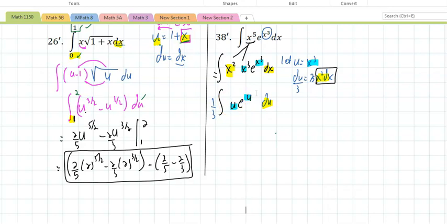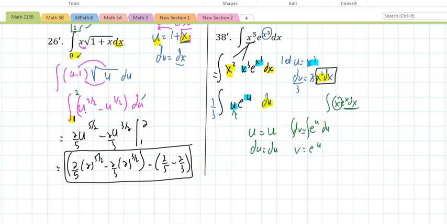Now, you could think of this as the integral of x e to the x, integration by parts once and I'm done. I know it's kind of annoying, but you could let u equal, if this was the integral of x e to the x dx, wouldn't you let u equal x? You could let u equal u, or you could use a different variable. And dv will be what? Whatever's left over, e to the u du. That is doable. A bit annoying in the beginning, but you could adjust quickly.